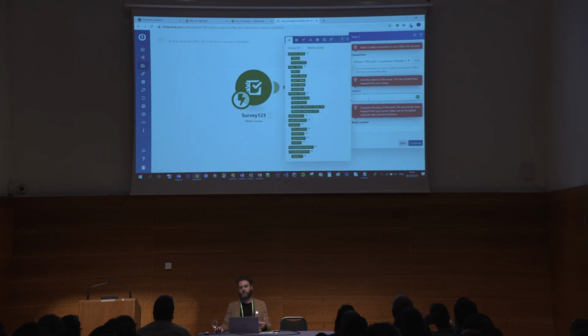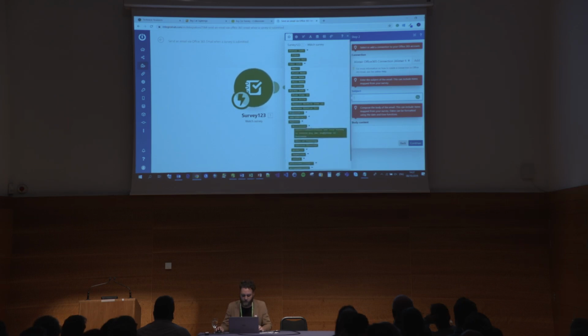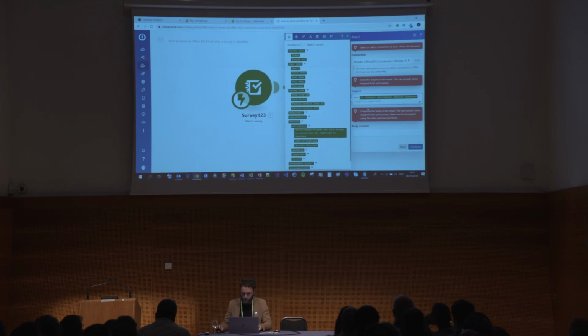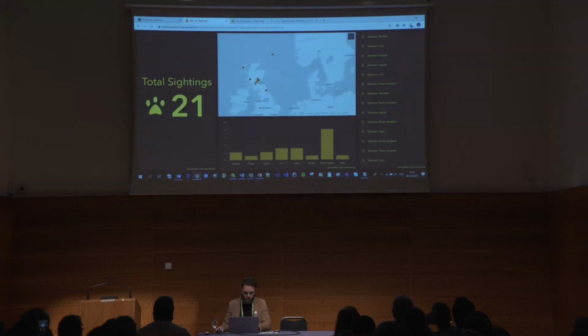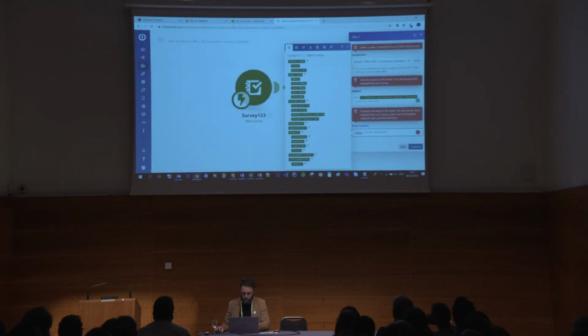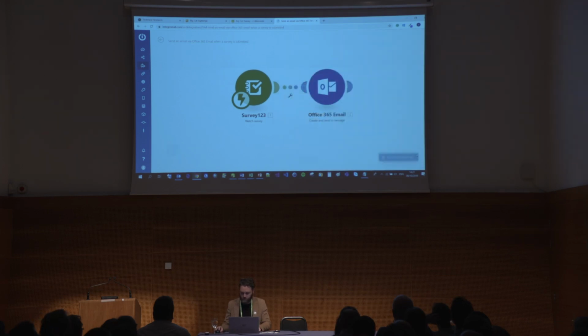So in the subject line, like you can see, I have all of the information from my survey. So I have my attributes. I also have metadata about who I am as a survey responder. So I can go ahead and in my attributes here, get some dynamic information. Okay, so in the body, I can use that to link to my dashboard. Okay, so let's paste that in there.